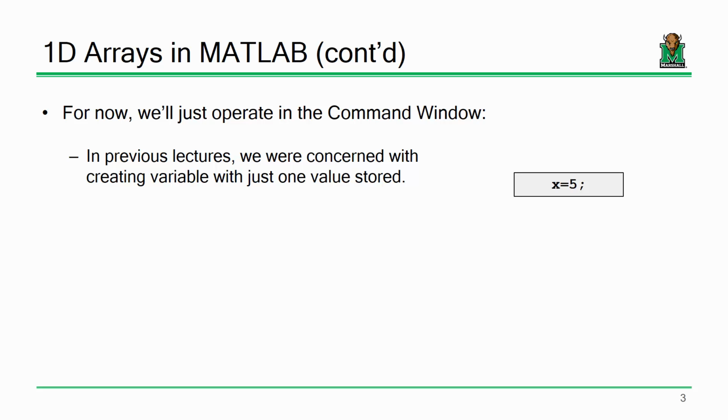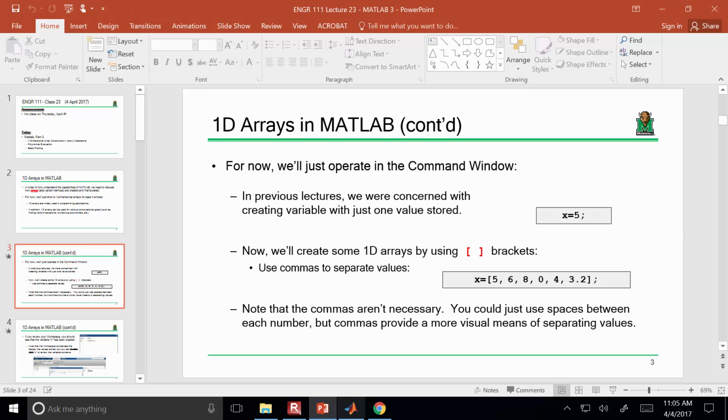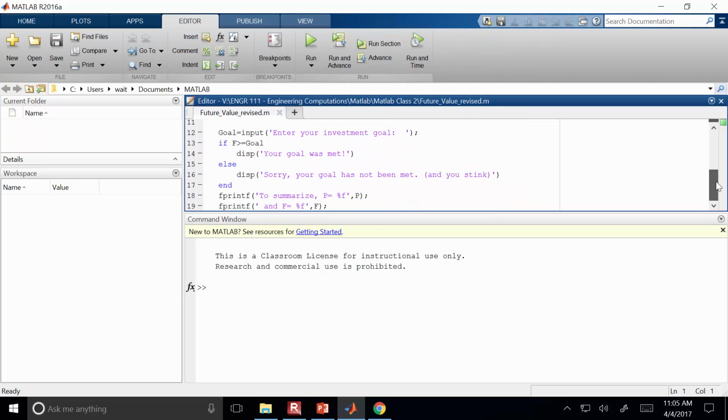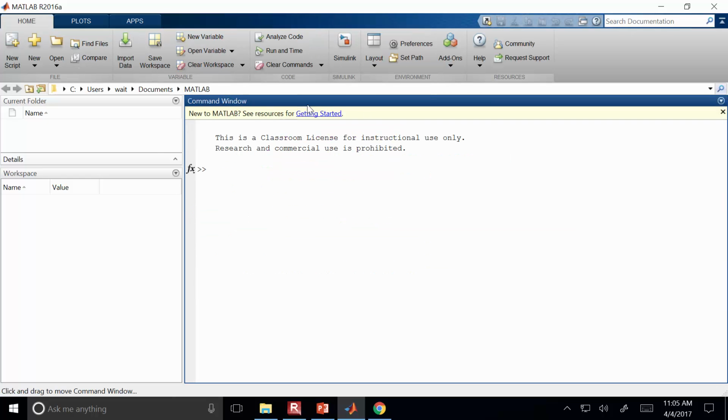So we're going to be working exclusively in the command window today. And if you have Matlab open, remember there's lots of different windows and one of them is the editor. When you opened Matlab, it might have automatically loaded the last M file that you were working on. Remember this one that we did in class previously where it told us that if we didn't meet our goal, then we stink, our financial goals? So it was the computer insulting us. You can close that file just by clicking the X. That'll go away, and it will maximize the command window, which is where we're going to be working.